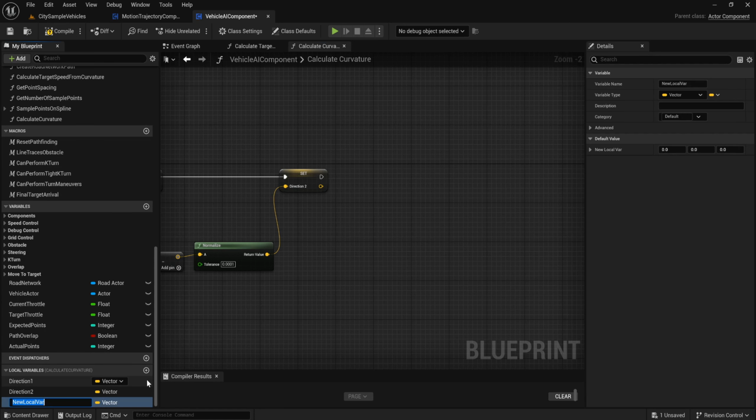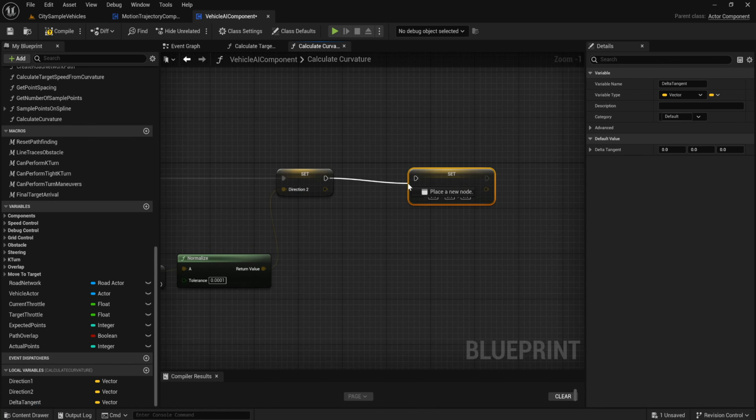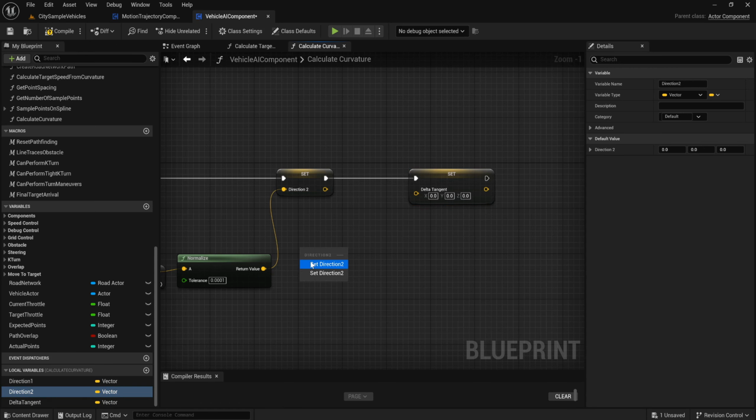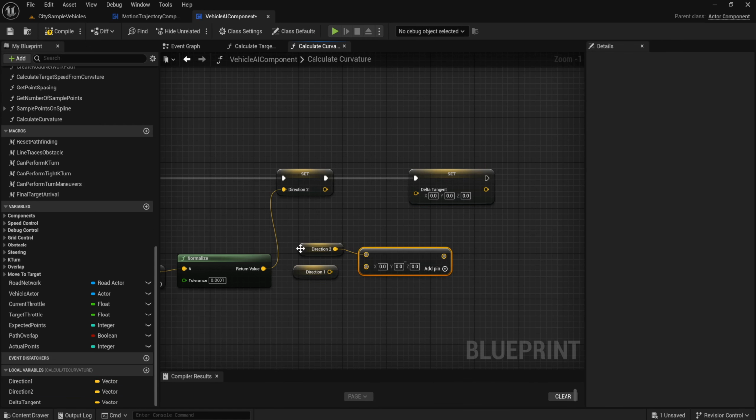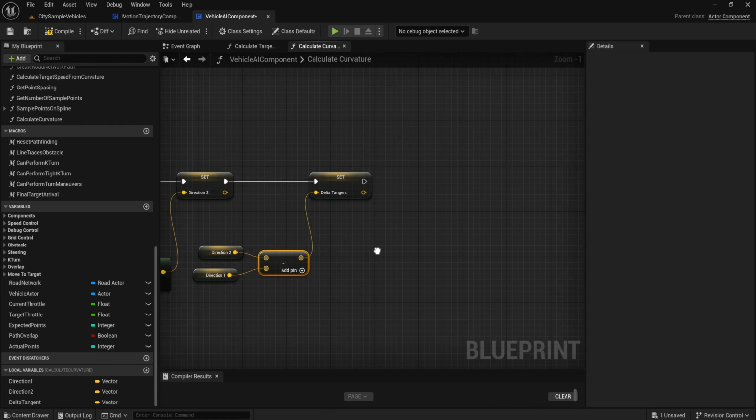And add another variable is delta tangent. Set this delta tangent. Get direction 2. Subtract with direction 1. And this is delta tangent.